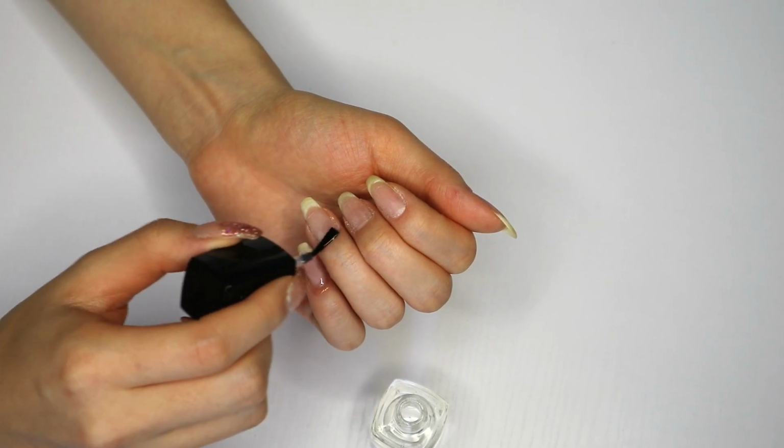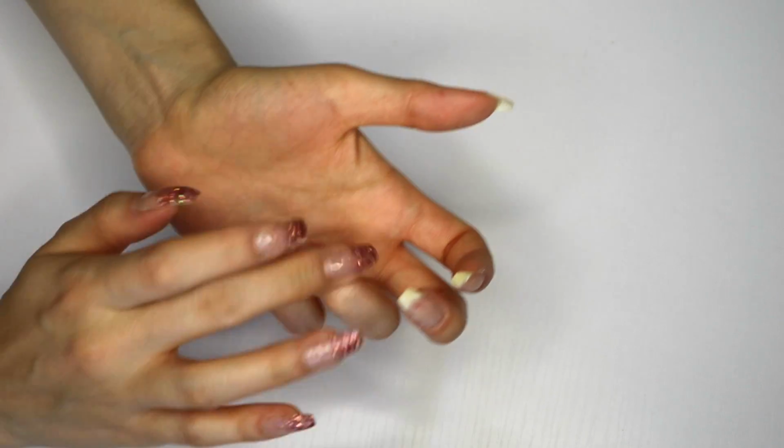Then I apply some oil to nourish them from the drying acetone and voila! Way faster than filing them off or soaking them in foil tips.